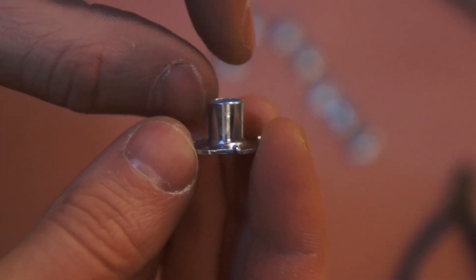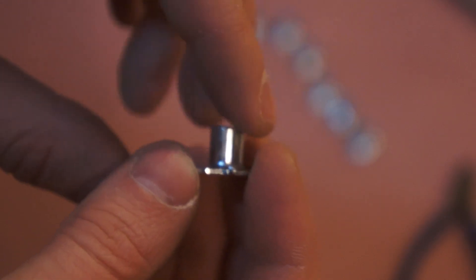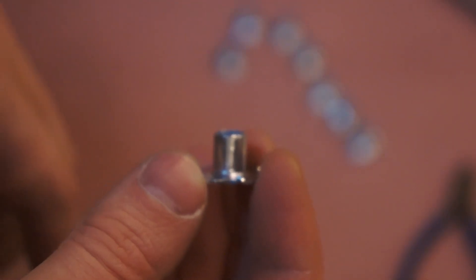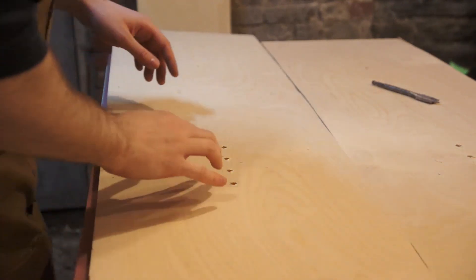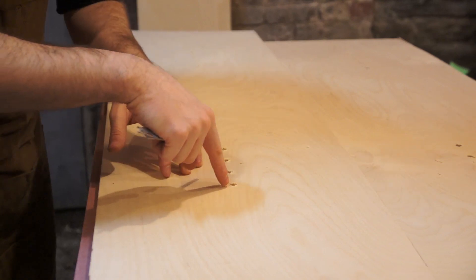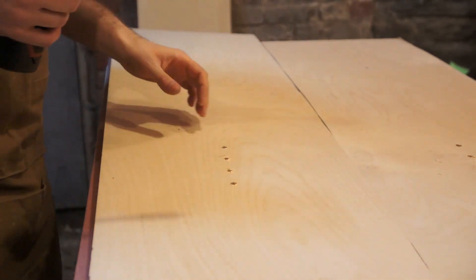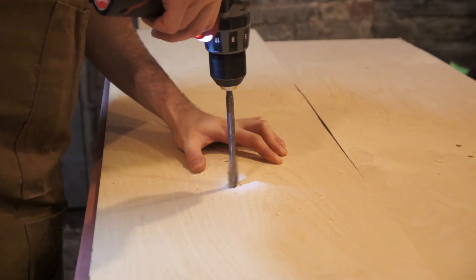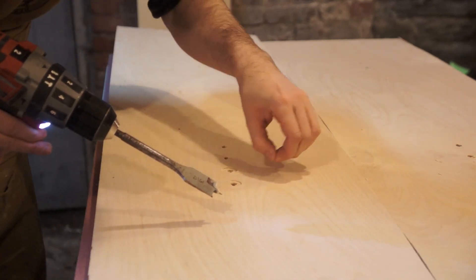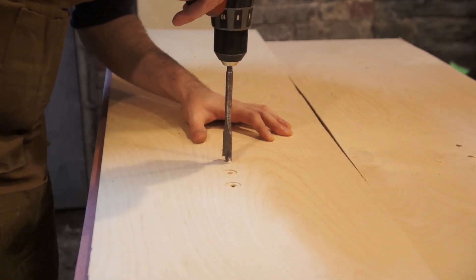Last year I went through all this trouble to grind down the post to the exact height of the deck I was making — I don't think it's worth it. What I'm going to do instead is just put them in the layup, and if the nuts are a little proud of the surface, I'll file them down to get to the threads. This is the bottom side of my bottom layer. I'm going to drill a little recess so that the brim of the T-nut has a place to rest down in the hole. A countersink bit would be a better tool for this than a spade bit, but this is what I've got.